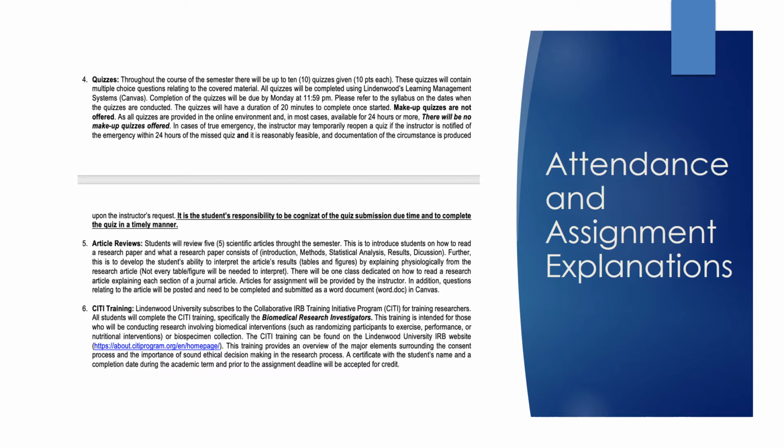So for example, if one of the articles saw an increase in strength, and I give you a table showing a strength from before they started the intervention and after, how do the authors explain that physiologically? Usually they'll explain it physiologically, meaning what are the mechanisms why they actually increase their strength. So you'll have to tell me that through these assignments.